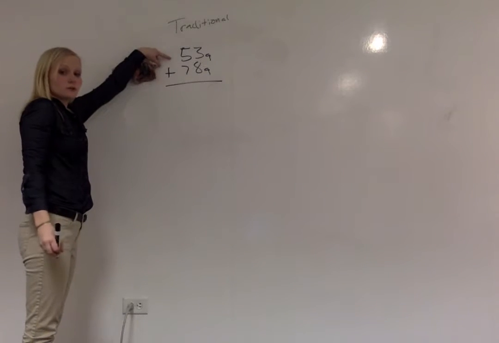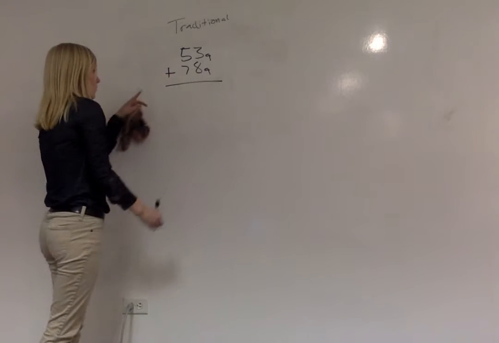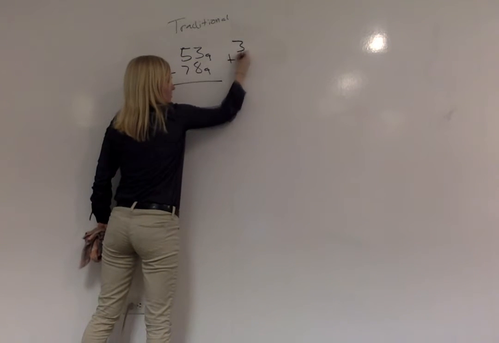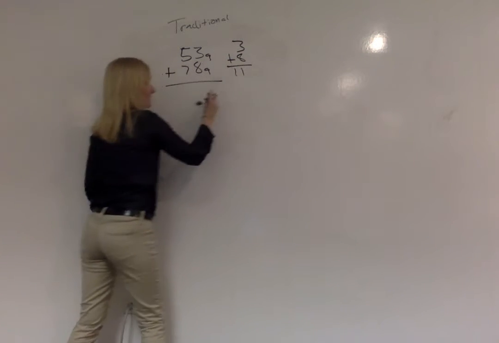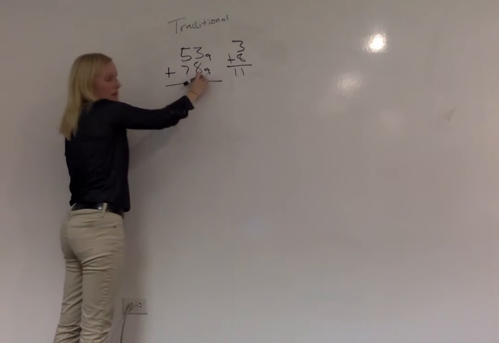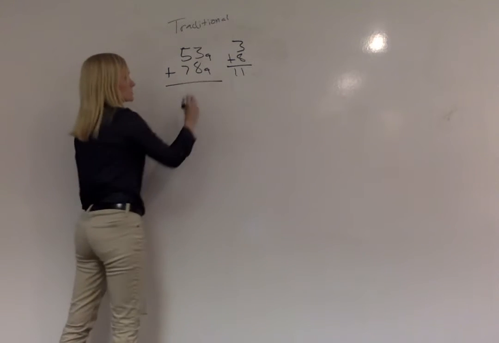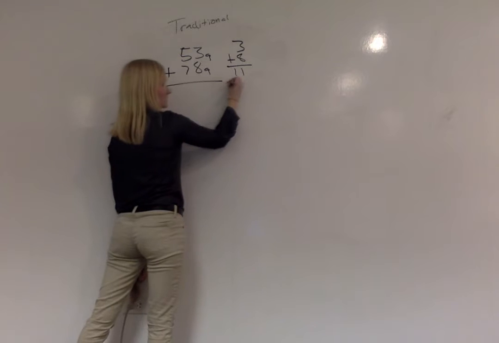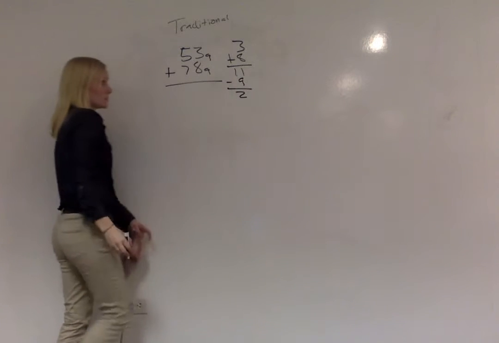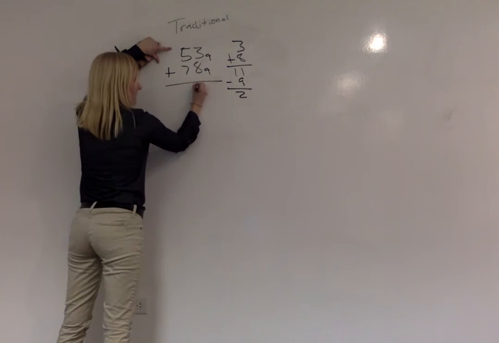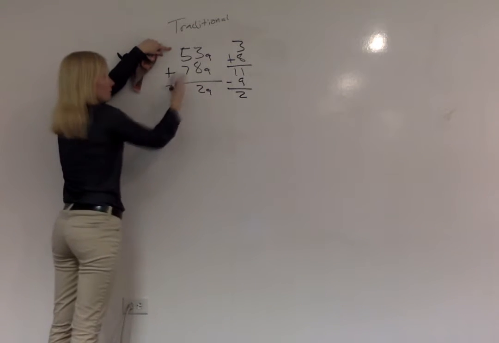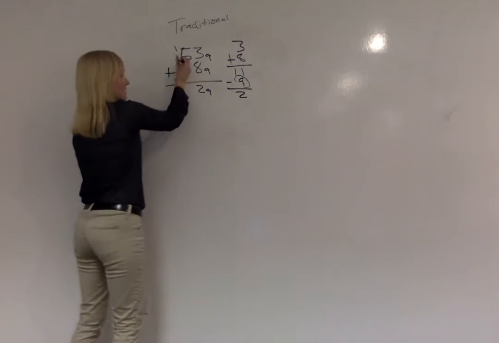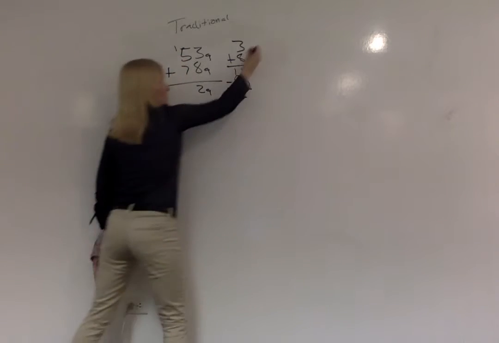If we had 53 base 9 plus 78 base 9, we would add the 3 and 8 just like we normally would. However, 3 and 8 equals 11, which is above the value of 9, which is our base value. So, in order to make this correct, we have to take out a group of 9, which would leave us with 2. So, we would have 2 left over down here, and we would regroup this group of 9 up here by the 5.